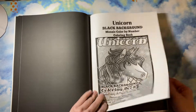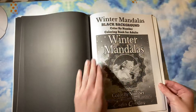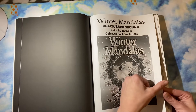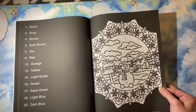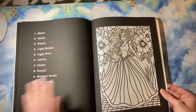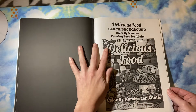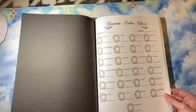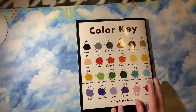Unicorn black background — I don't get this page in the unicorn one. Winter Mandalas, which I actually did not get; I do want to grab it eventually, but not immediately. Look how pretty the page is with the snowman mandala. Princesses black backgrounds — I have the white background of this one. Delicious Foods, and it's the ice cream page. And then you have the color chart pages at the back — their color palette of 24.